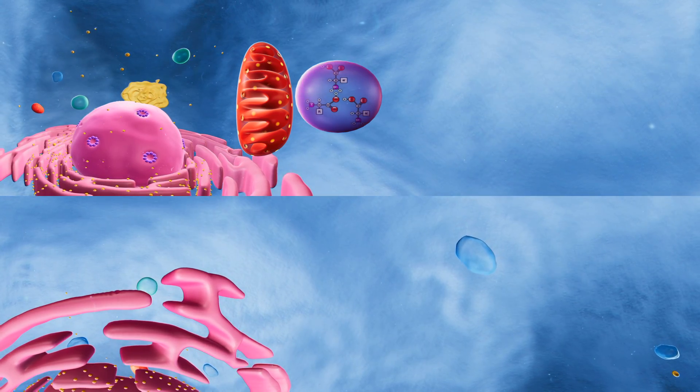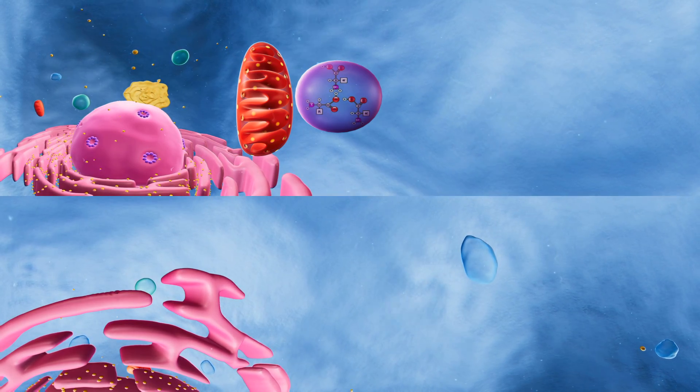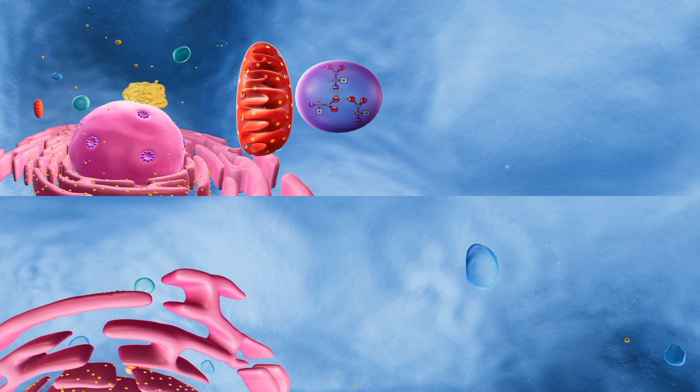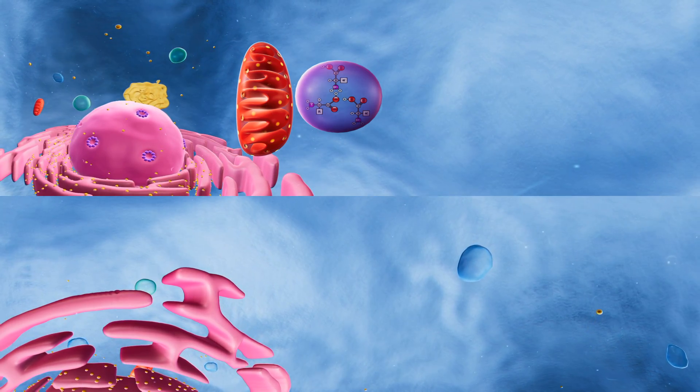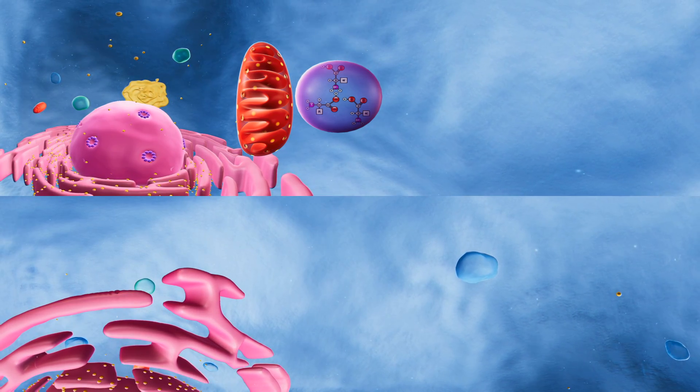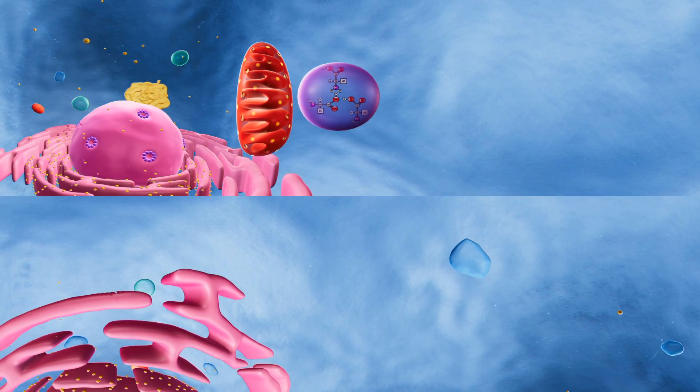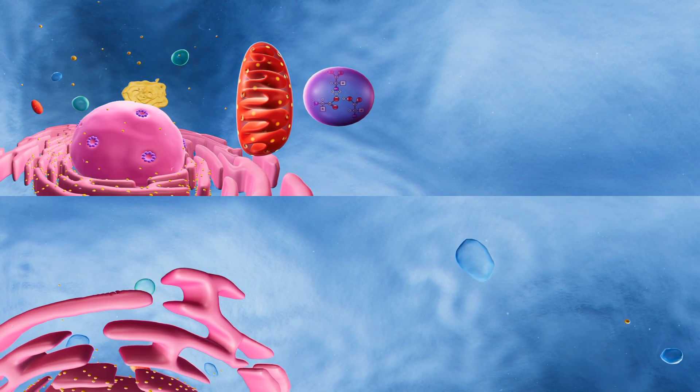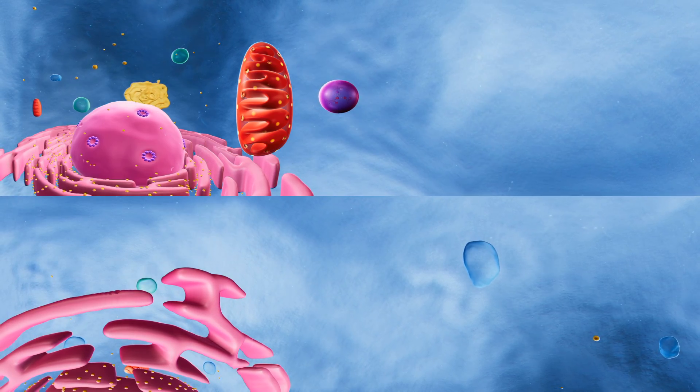Proteins are made up of many amino acids joined together. The outer membrane of the mitochondrion also has large proteins called translocase attached to it. The translocase is very picky and only allows certain large proteins through. It checks whether the large protein has a free amine group, also known as NH2, at the very end of the chain.